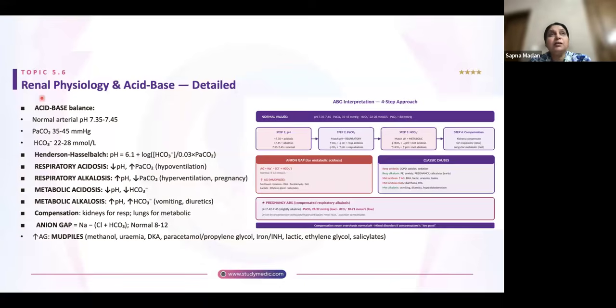Okay, in pregnancy, the ABG will show you a compensated respiratory alkalosis, which is normal for pregnancy. The pH is slightly alkaline. The PaCO2 is around 28 to 32 millimeters of mercury, which is lower than in a normal adult. Bicarbonate is around 18 to 21 millimoles per liter, which is also lower than seen in a normal adult. And this is all due to progesterone-stimulated hyperventilation and compensated by the renal bicarbonate excretion mechanisms.